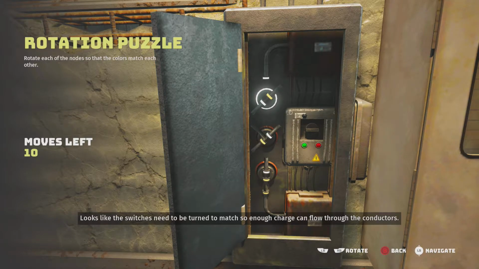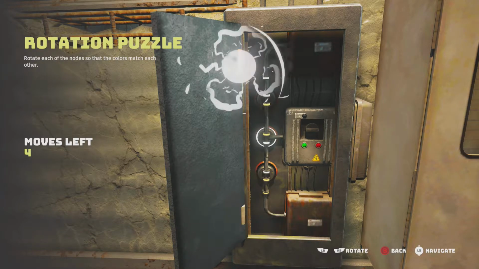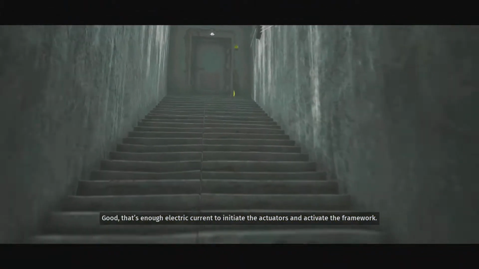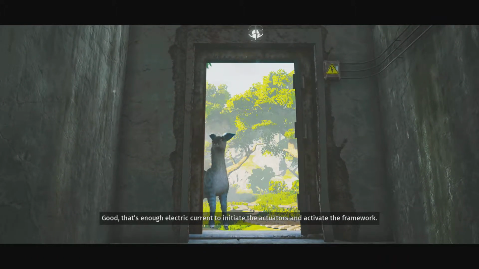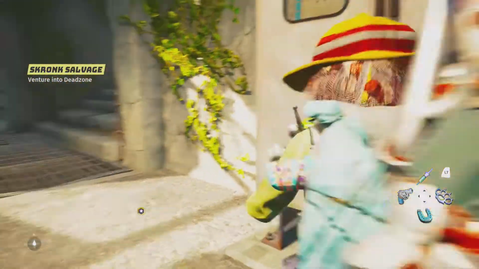Looks like the switches need to be turned to match so enough charge can flow through the conductors. Just a few moves left. Make them count. I have no idea what I just said. That's enough electric current to initiate the actuators and activate the framework. Yeah, what he said.